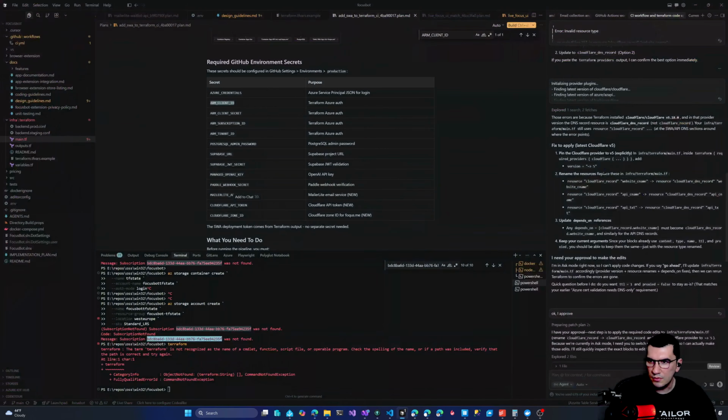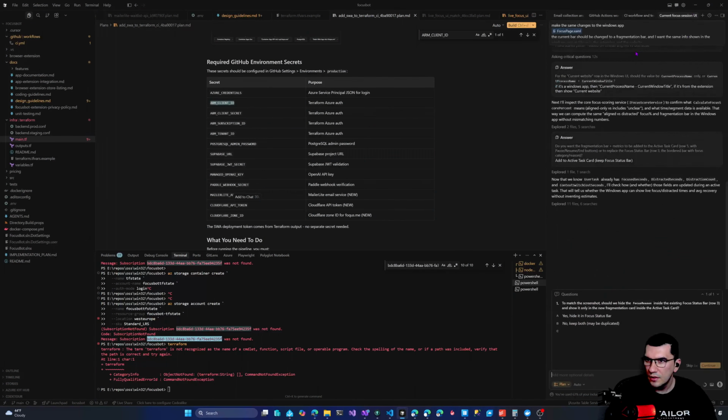Okay, let's see what we have here while that one is running. So to measure screenshots, should we hide the focus reason? Well, I'm going to say remove it from focus status bar and show it in the task only.